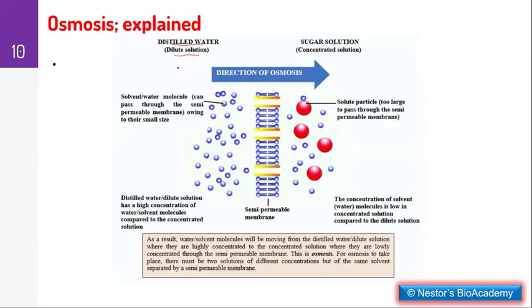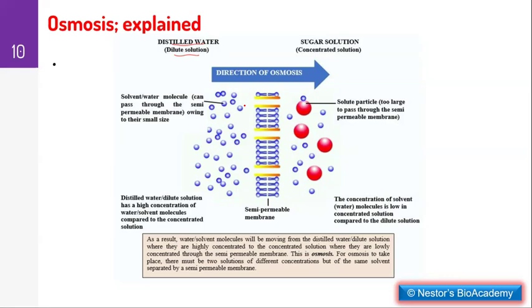And therefore, there are two main aspects which make osmosis a special type of diffusion. It is special in that it specifically involves diffusion or movement of water molecules from where the water molecules are highly concentrated to where the water molecules are lowly concentrated. And also additionally, unlike diffusion, osmosis categorically involves movement of the water molecules across a semi-permeable membrane.